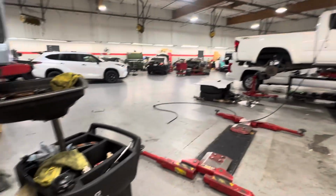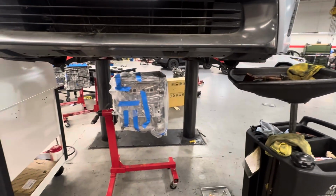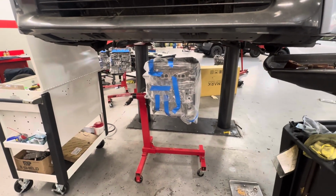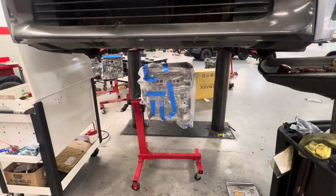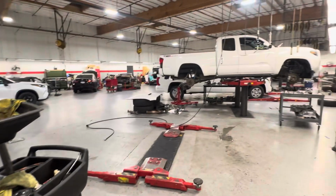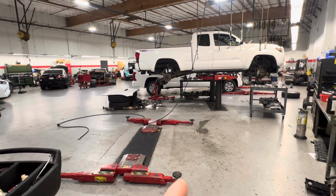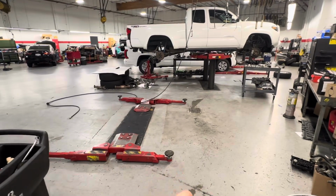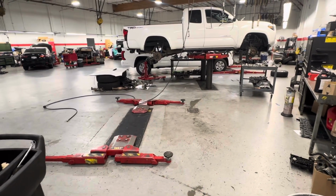So when it comes to flat rate, it's a beautiful thing when you have skills. And not only is it a beautiful thing when you have skills, when you have the know-how, the experience, and you could outwin any of your losses. So those Tundras stink when it comes to warranty time. You know, Toyota, if you're listening and you really cared about your master techs or the people doing this job, you should be paying them 18 hours.